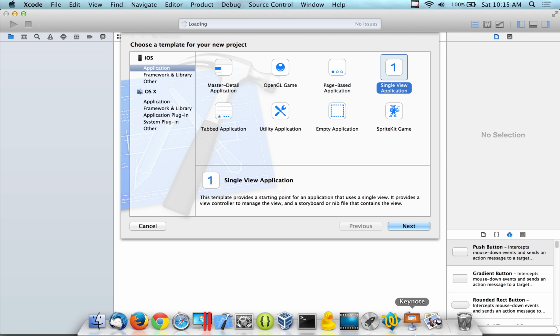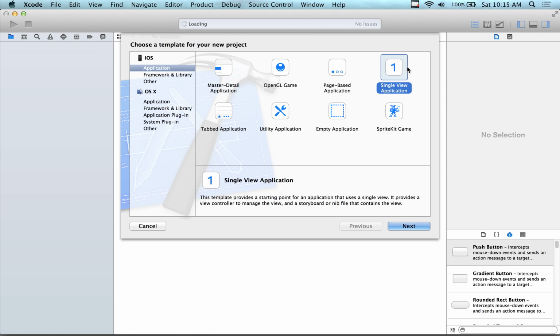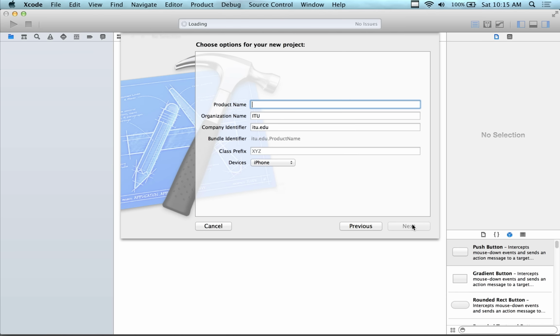Instead, I'm going to tell you that these are templates. The templates are giving you multiple view, single view, and other features. You can't necessarily program by template using this interface. Instead, you select something to start with and then build things onto that as a starting point. So if I select the single view application, I'm going to get an application with a single view. I know it sounds kind of stupid, but that's the wording. So go ahead and click on Next.